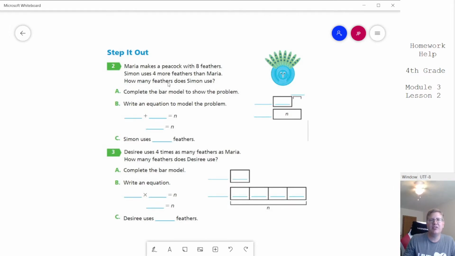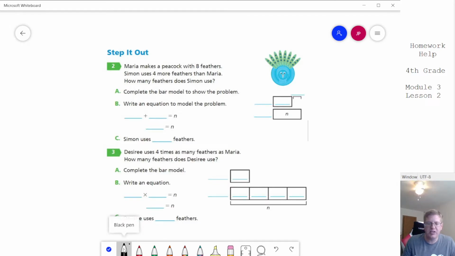So to give you an idea of what we're working on, I want to start with showing all the parents what I'm expecting from the students when they read the problem. So the first time they read through the problem, they are supposed to be able to tell me exactly what is going on in the problem. The second time they read it, they need to underline the information that's going to help us find the answer.